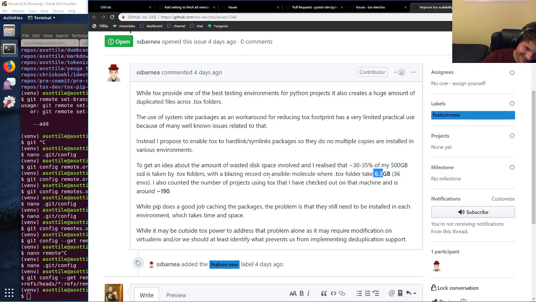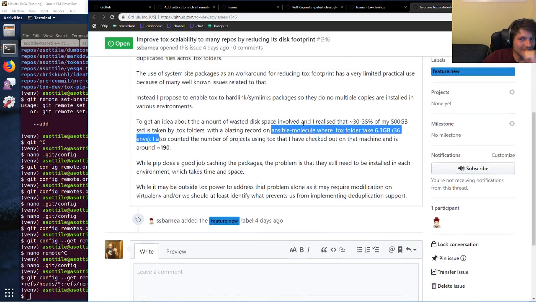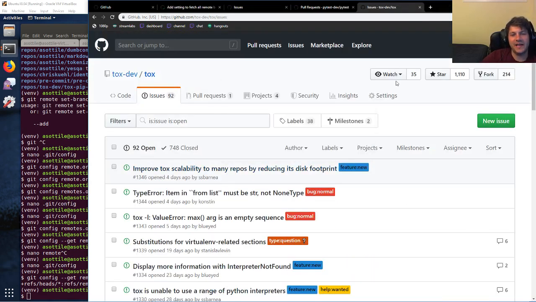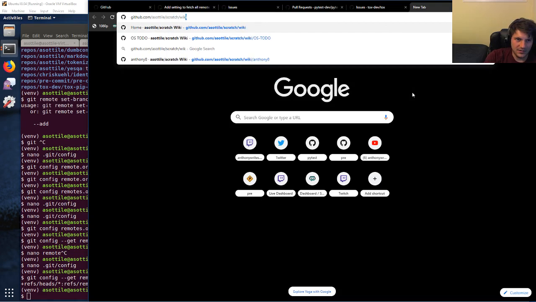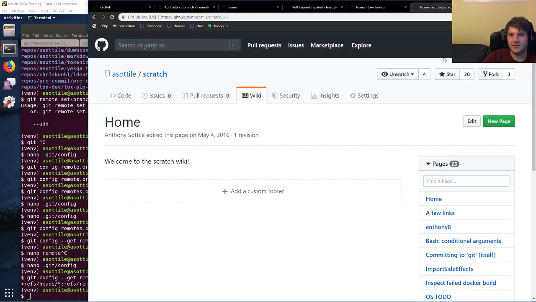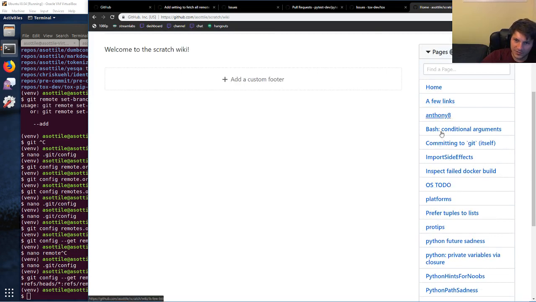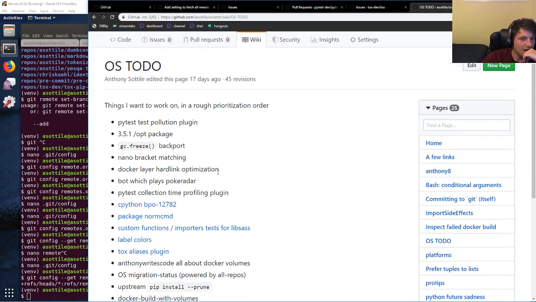Huh. The Ansible repo had 36 environments. Oh, that's pretty crazy. Yeah, I don't know how that's gonna work. I actually had an idea around this at some point to do this for Docker. Sometimes you set up Docker and have multiple copies of the same thing, and it would be cool to hard link all those files so that you could save some disk space. But never really finished that.